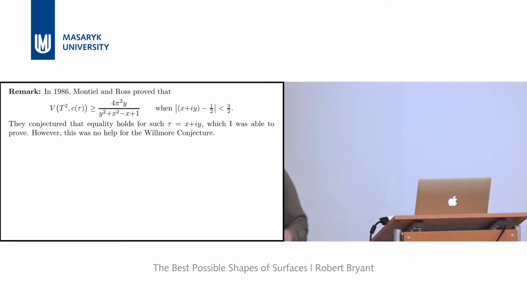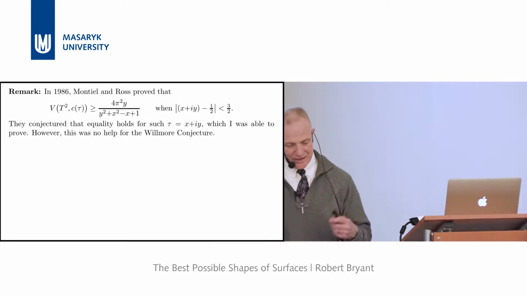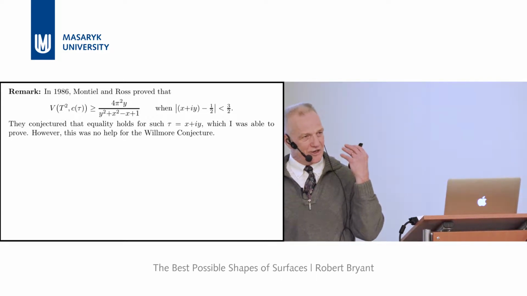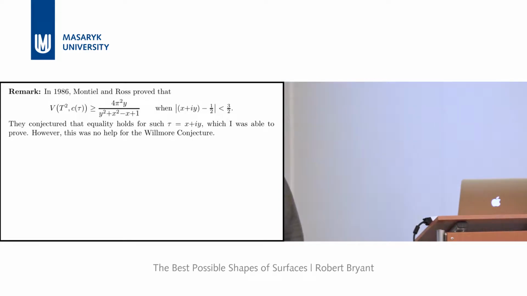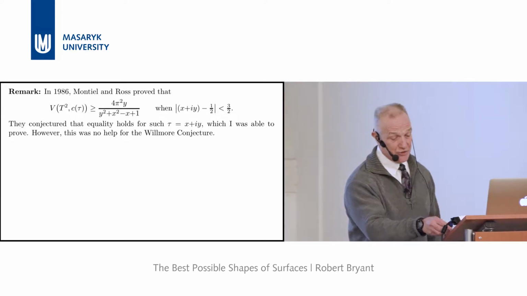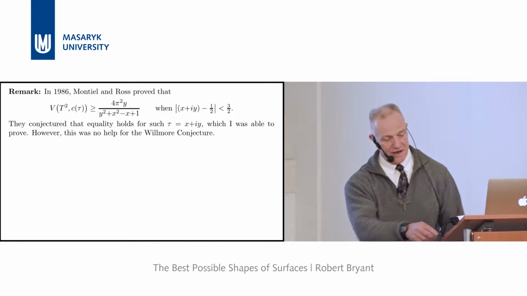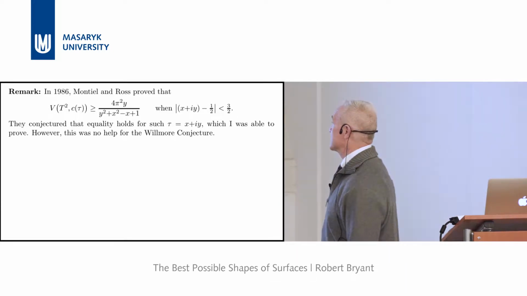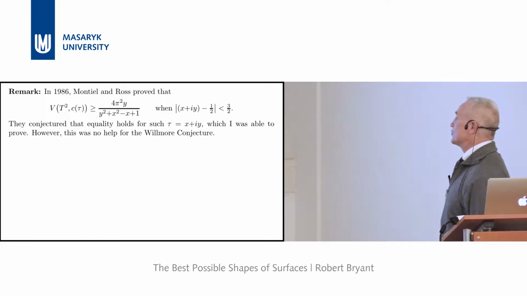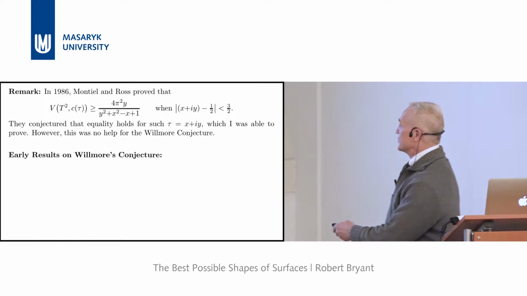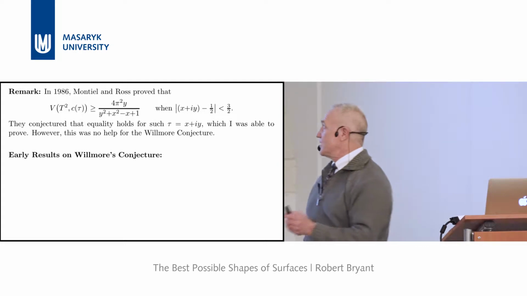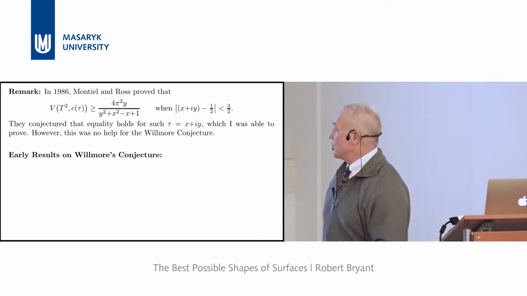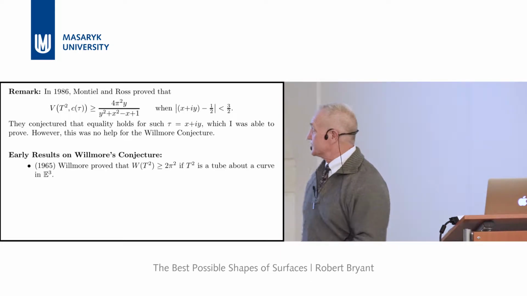It was useful for other things, and it's an illustration of how working on one problem actually turns out to lead you to other interesting problems that then turn out to be useful for other things. But I don't have time to go into that. I realize I only have about 14 minutes left, so I'm not going to talk about that. Let me just say what we knew about the Willmore conjecture up until fairly recently.